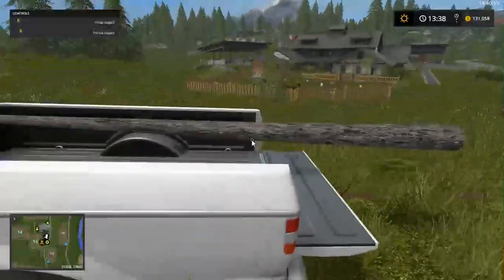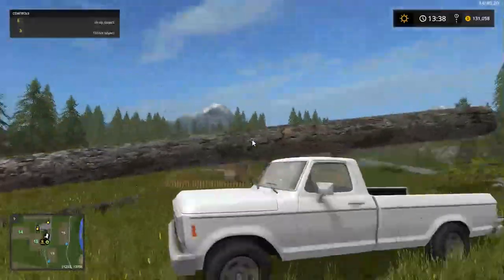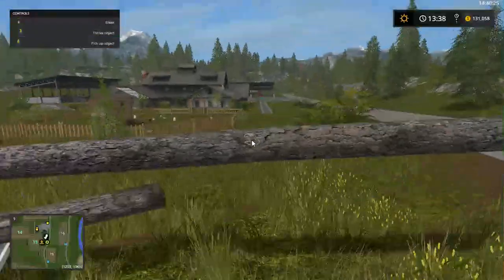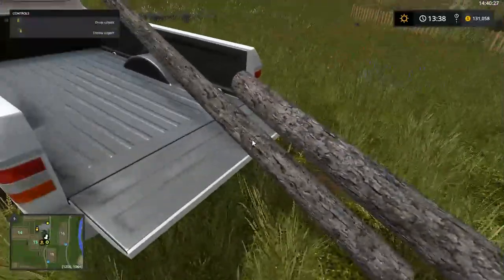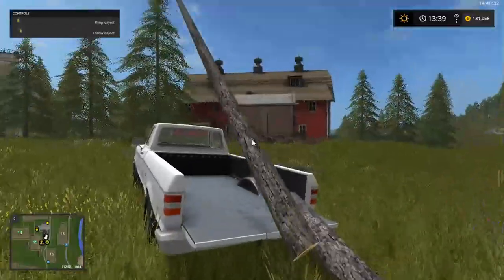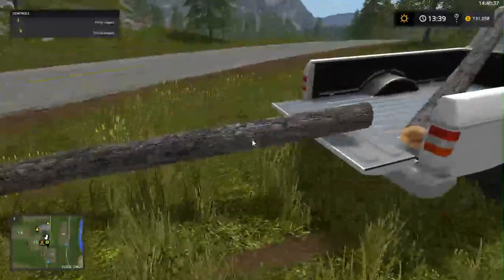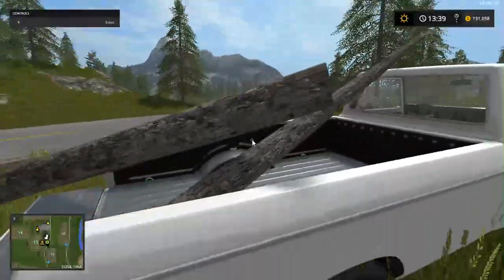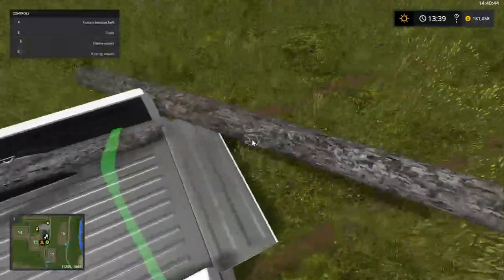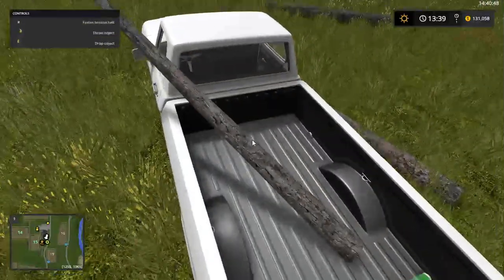Put this here. Put this here too, and then we'll head back to the sawmill and sell this pickup truck and pick up the pickup TT. We'll say goodbye to this pickup truck because it is so weak. It can't even hold all of the logs, so I'll have to drive very slow.